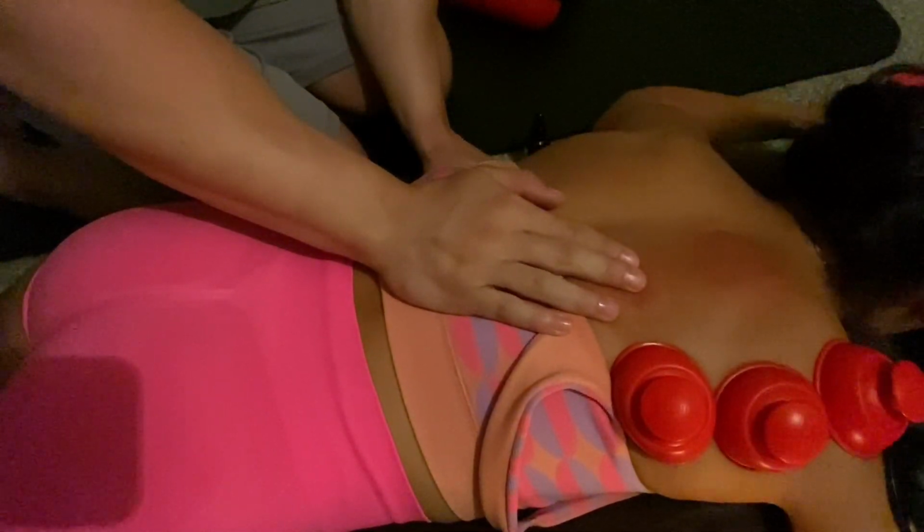So you can see right there the mark that the vacuum created, and that is theorized to be any stagnant blood pulled out of the muscle. We've found from experience that the more an area needs the cupping work, the darker that mark tends to be and the longer it will last.